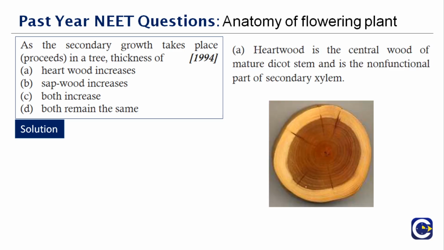So now you see what a heartwood is. In the previous part 5, I said I will show you a picture of heartwood. So now you can correlate. If you had watched my video of part 5, I mentioned that I'm going to show you heartwood, but I haven't inserted the picture there. But now you can see what a heartwood is. The dark brown central part, which is a non-conducting part. It does not conduct any water or minerals. It just gives support to the plant. Okay. Fine, the correct answer is option A.